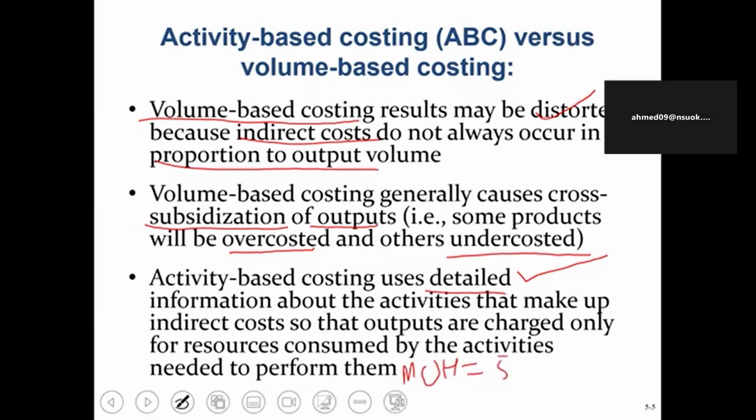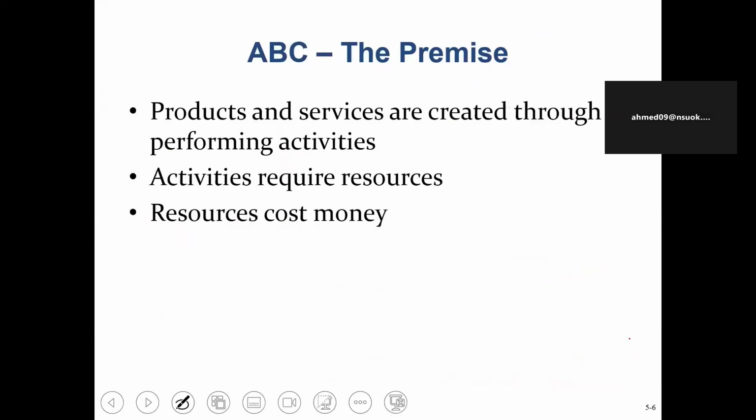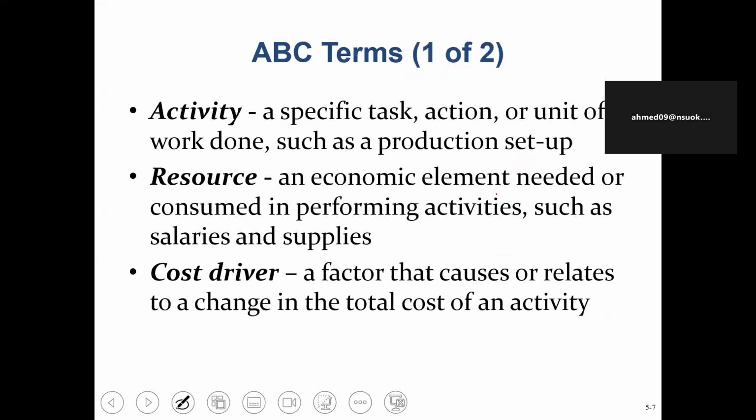But the overhead, or manufacturing overhead, is known. For example, if the manufacturing overhead is 500,000, the question is, under the cost pools of the ABC, for these products, how much time you spend, how many hours, how much materials. That information is collected from the employees who are handling the job in the form of a questionnaire. So, okay, what is the premise? What has to happen before you start applying this? Definitely, you have to create a task. That task requires resources and costs money.